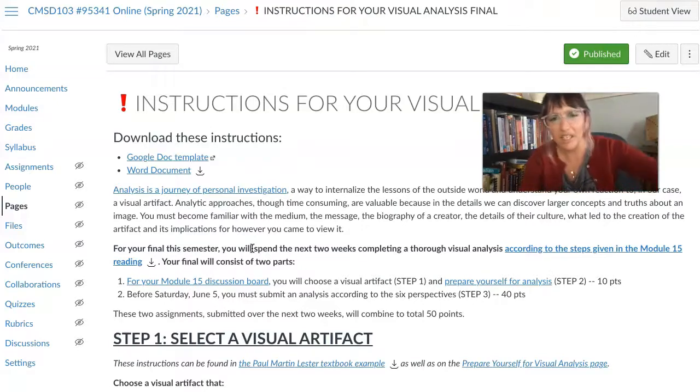And the goal is to work from your personal perspective, the initial reaction, that first thing that you think and feel when you look at something. We've been talking about a lot of that this semester, but then you will work through this framework in order to look at this artifact through different lenses, let's say. And at the end, you will have a more critical and more reasoned perspective, a broader understanding.